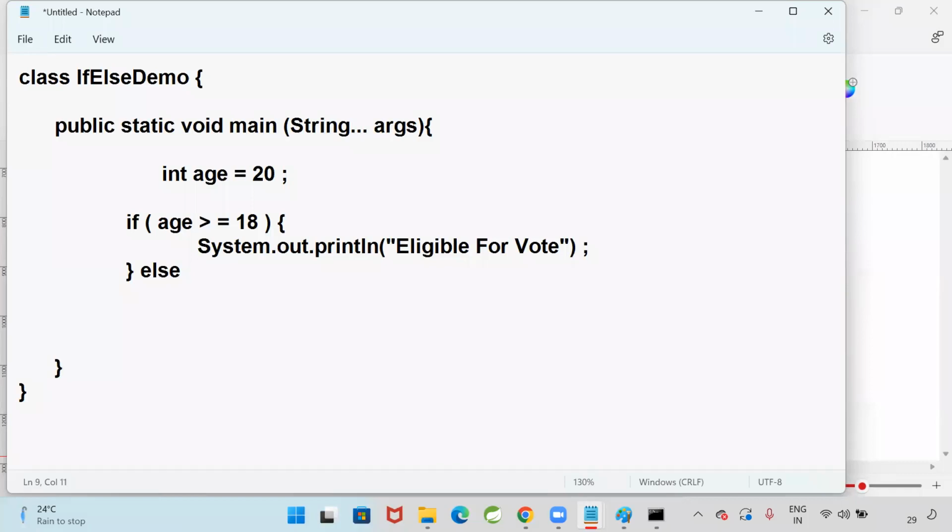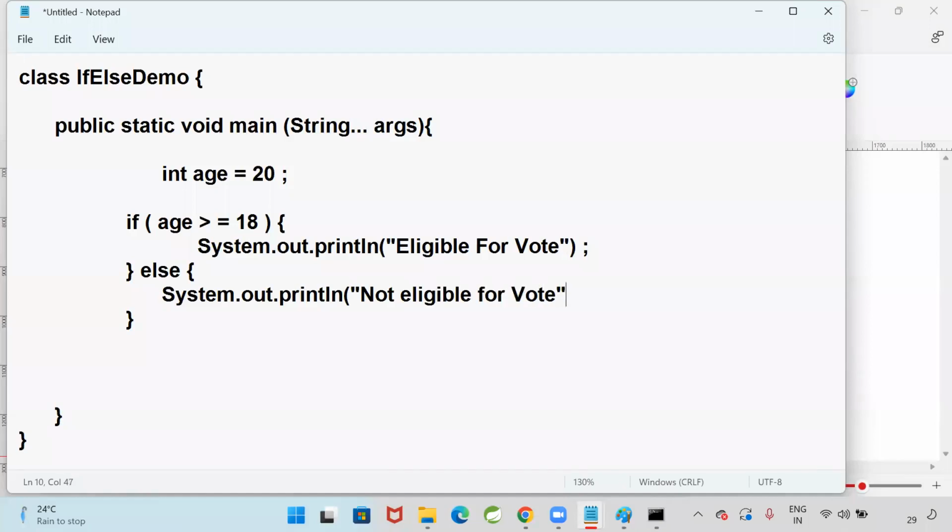The curly brace you can write in the same line or in the next line also. But it is recommended to write like this, as it gives readability. Else, now I am writing System.out.println not eligible for vote.